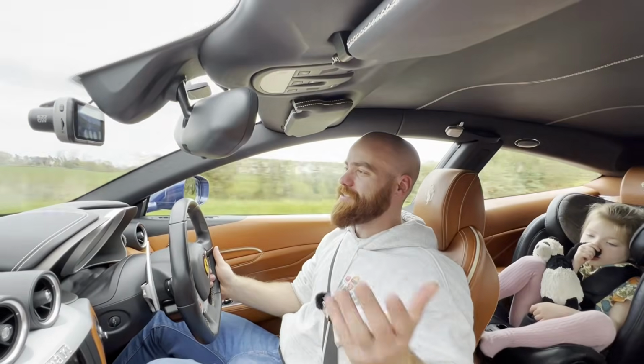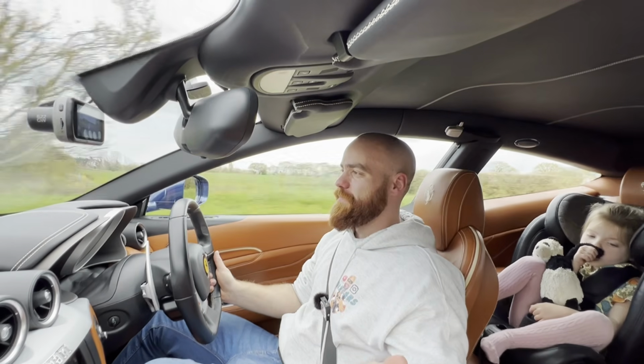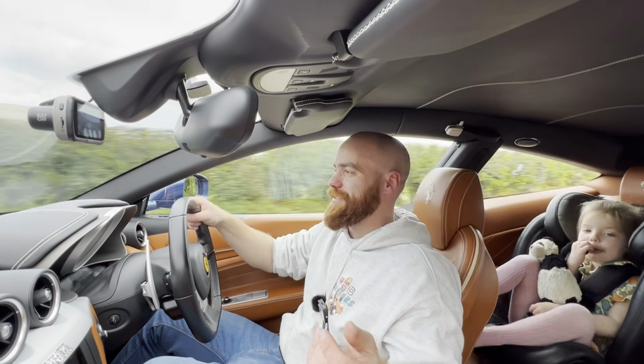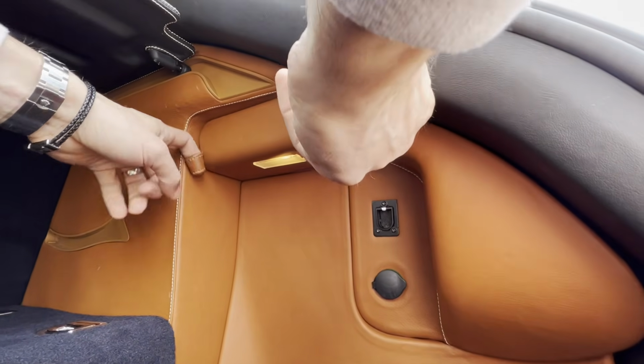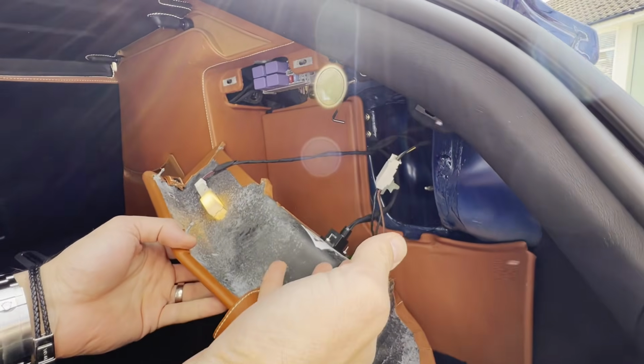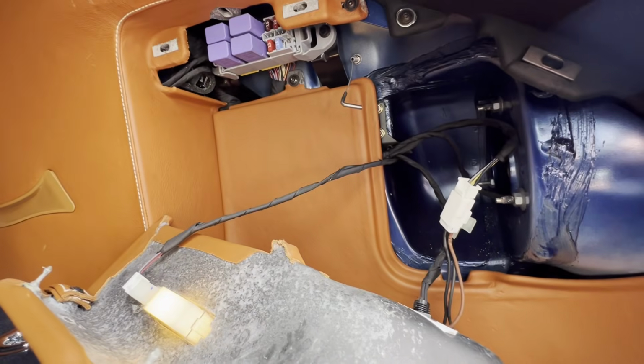And it's quite strange actually, because these early FFs, Ferrari must have known that you need to keep this on a CTEK charger, but they didn't make it easy for you to access it. You had to go into the boot and actually remove a piece of leather trim which was still attached to some electrical cable, and then that's how you would plug it in each time. And it makes no sense.